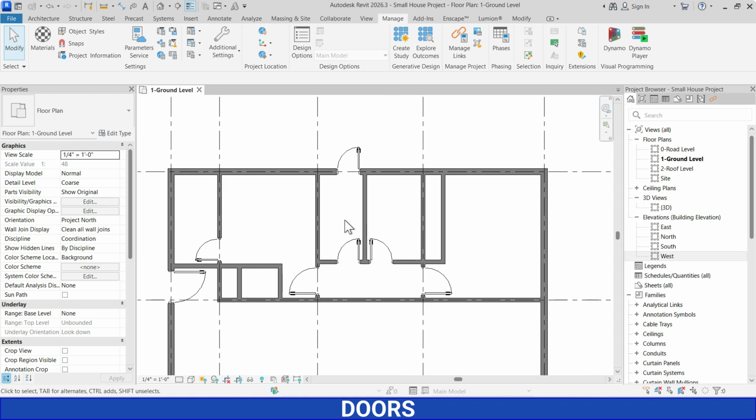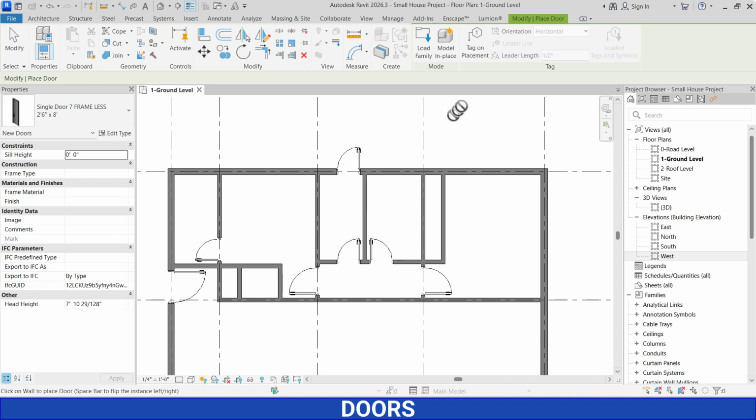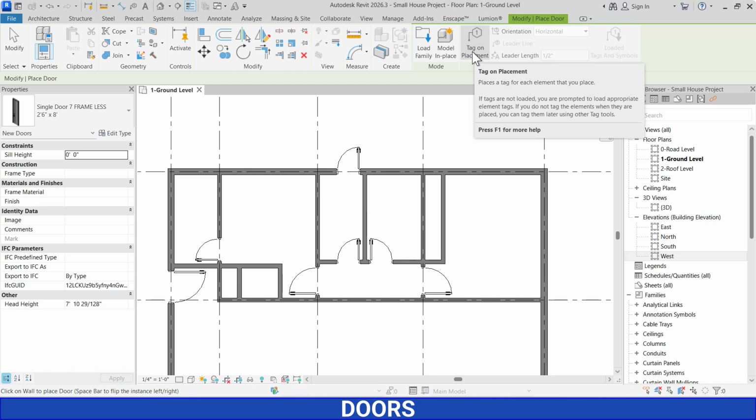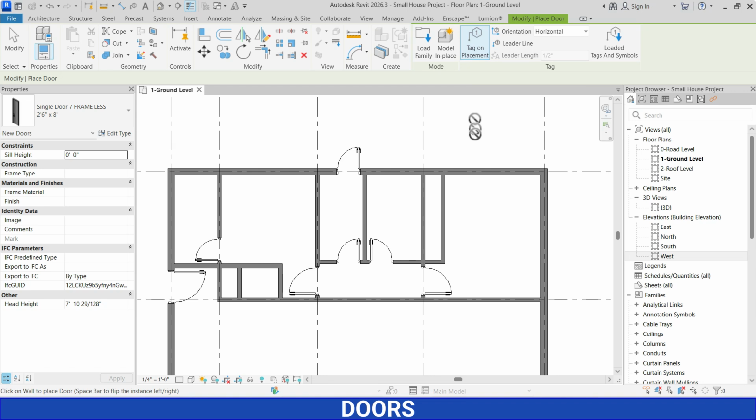One other thing to place with doors is door tags. If you want to place a tag with a door, press DR, and from here there is an option of Tag on Placement. It means whenever you place a door, it will place a tag on it. Let's try.